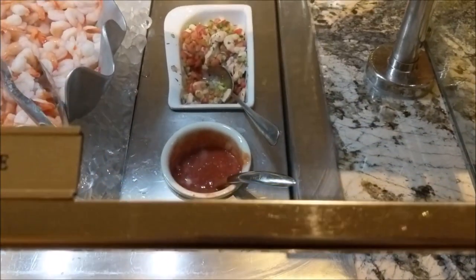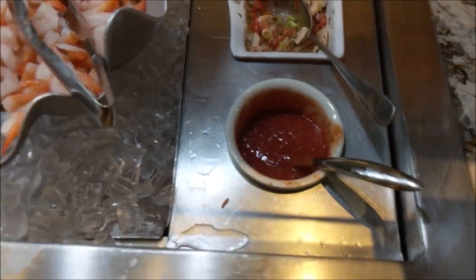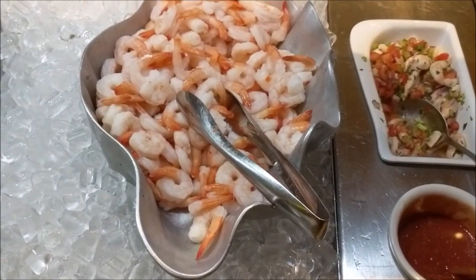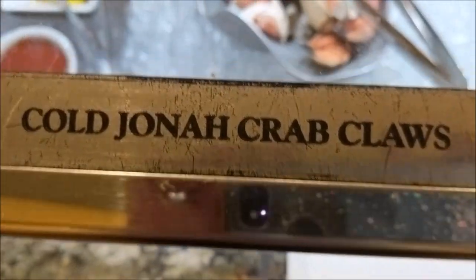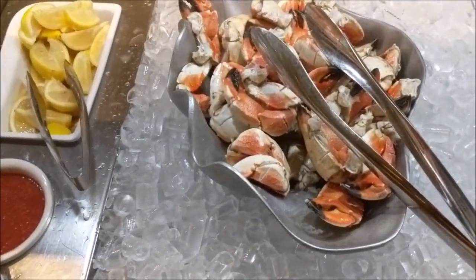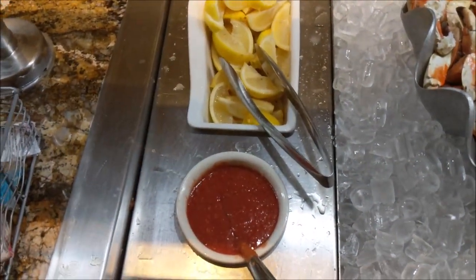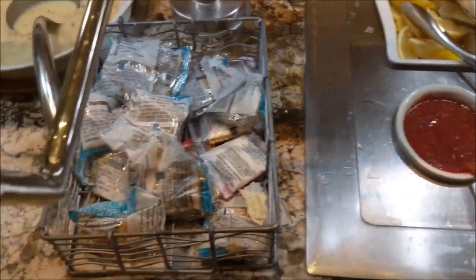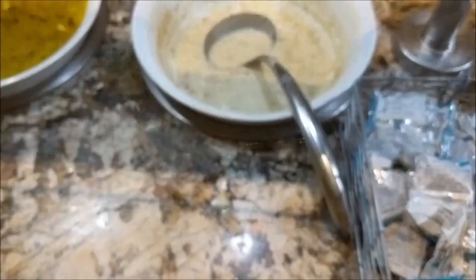This is part of the fishmonger section, also known as seafood. So what we've got here is the seafood display. And I love that they have cocktail sauce to go along with it — the sauce to have with your cocktail selections. And then you've got your crab claws right there, and then cocktail sauce and lemon wedges. See, there's your lemon wedge — you can use it for your tea. You've got your crackers. And clam chowder, which is awesome here because it's not filled with a bunch of potato, but it is filled with a lot of clam, which is great.